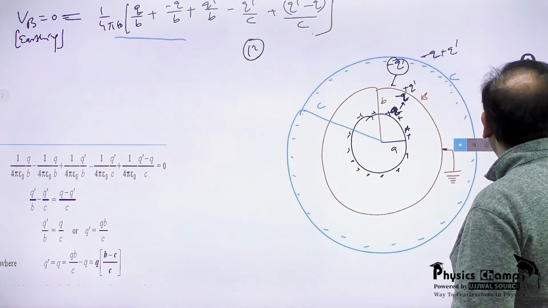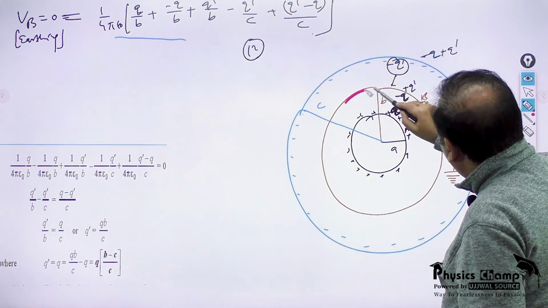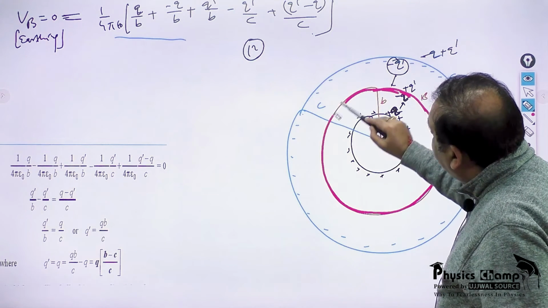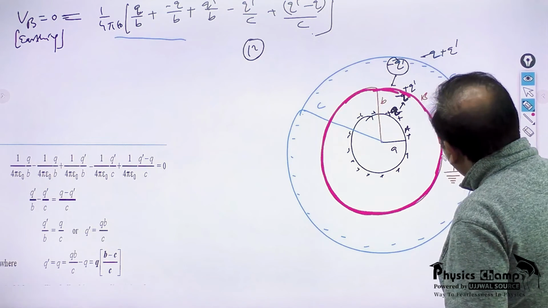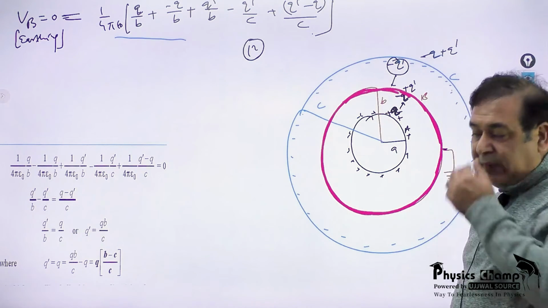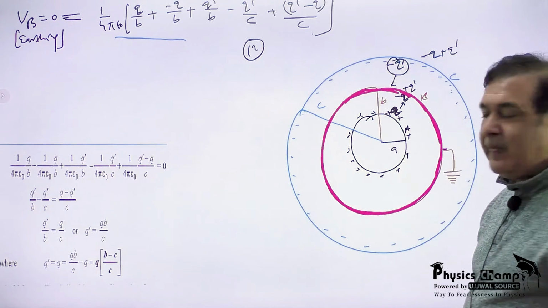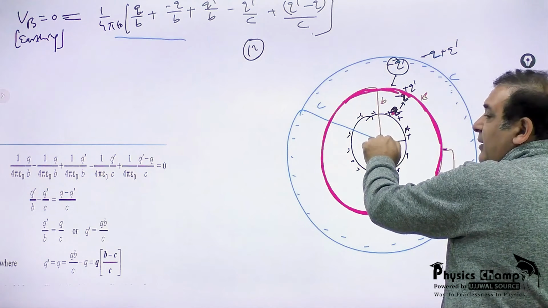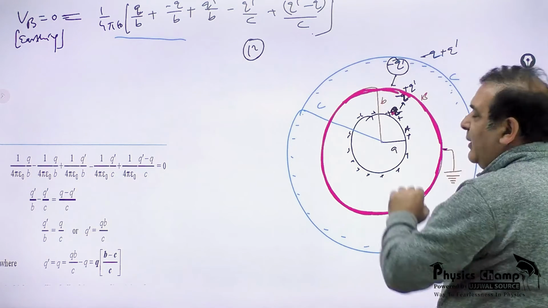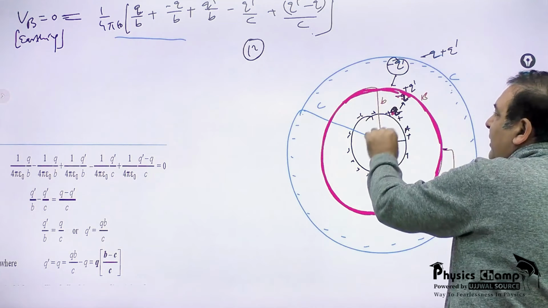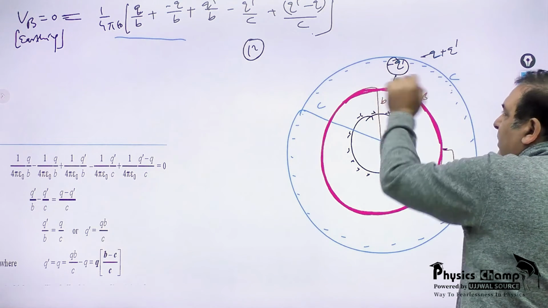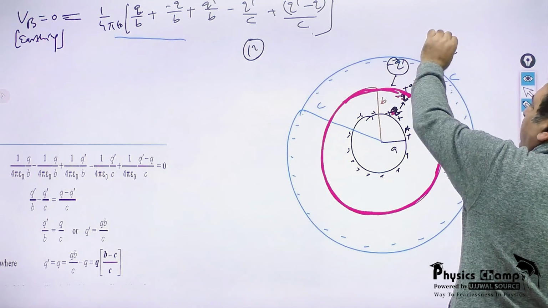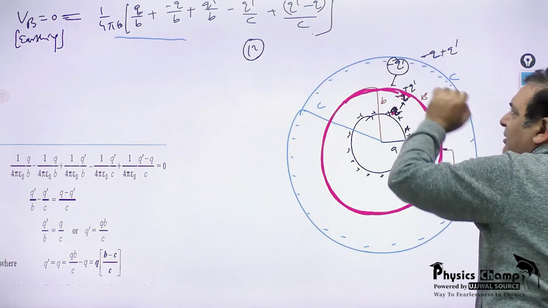At B, I was looking for the net potential. And because it is earthed, one thing is sure, that B has got zero potential. But there are so many reasons for the potential at B. This Q is providing its own potential at B. Q will act as situated at center, plus Q by B. This minus Q will provide minus Q by B. This plus Q dash will provide plus Q dash by B. This minus Q dash by C is here, so it will come as it is. Q dash minus Q by C is here, it will come here as it is.